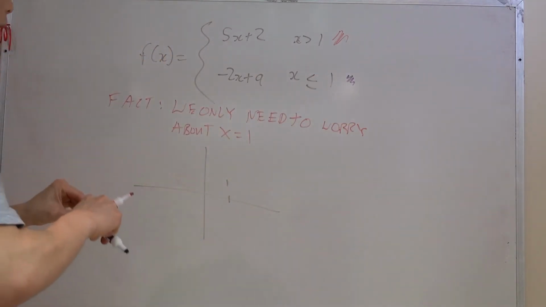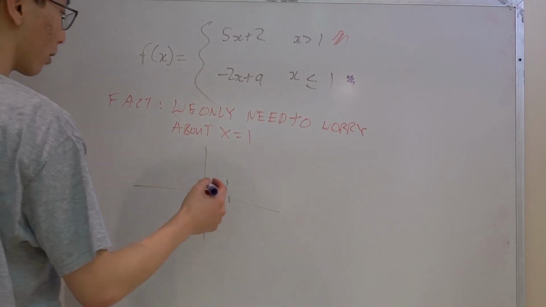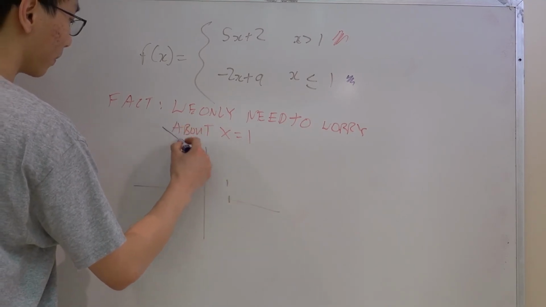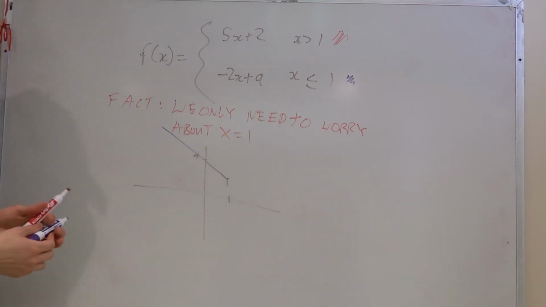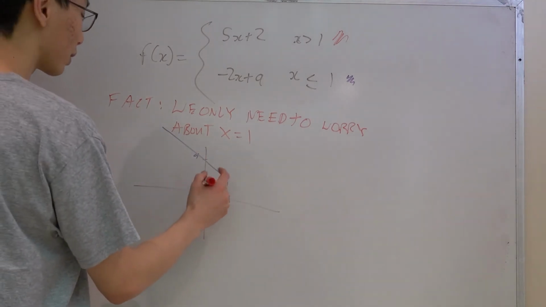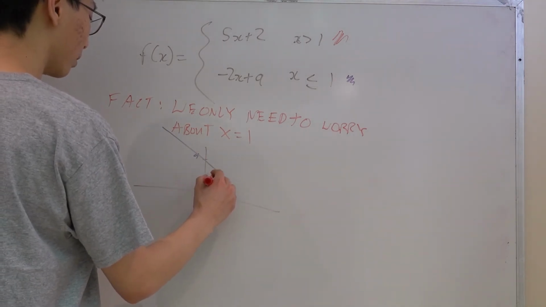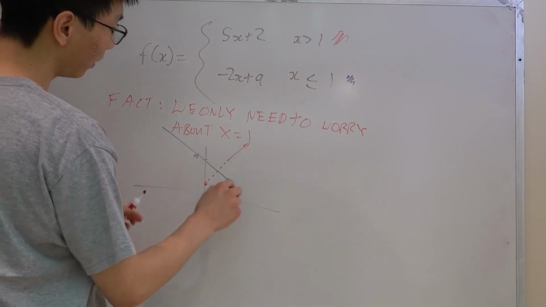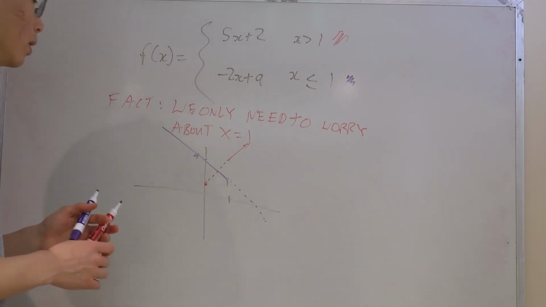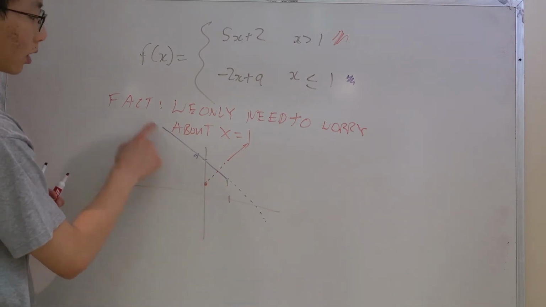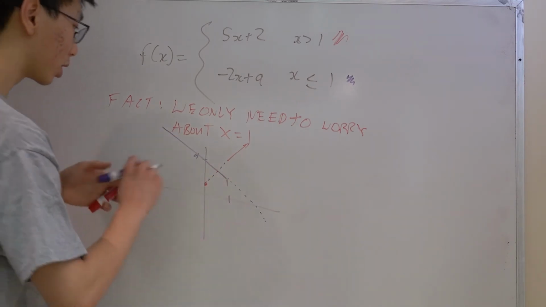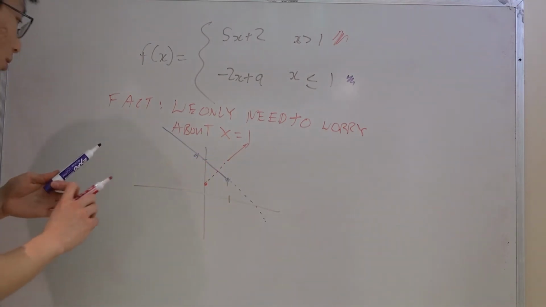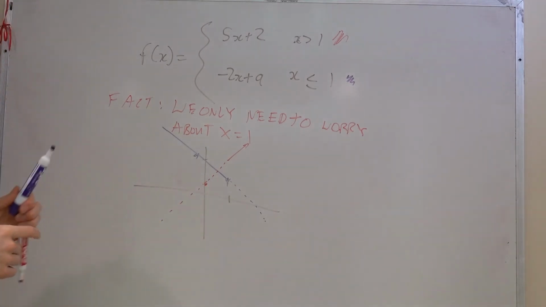Okay, so negative 2x plus 9 is going to look like what? Here's 9, and it's going to look something like that, right? What we're worried about is that the other function, 5x plus 2, looks like that. The dotted line means that we're not considering that anymore. So really our function is just the solid purple, and then it jumps to the solid red. The little dotted lines just indicate that the line continues if it weren't a piecewise function. So this is just how you graph it.